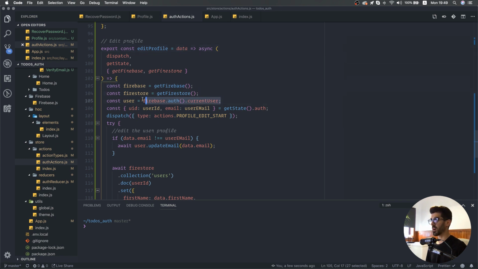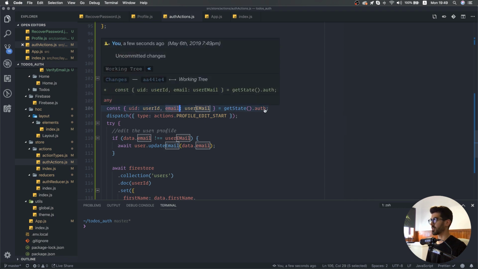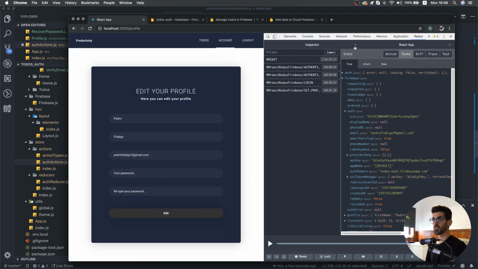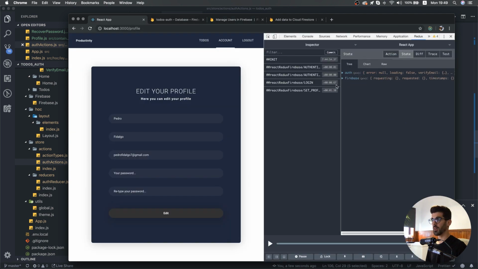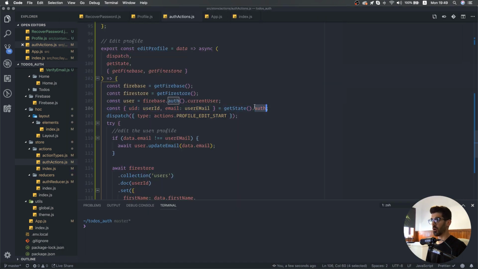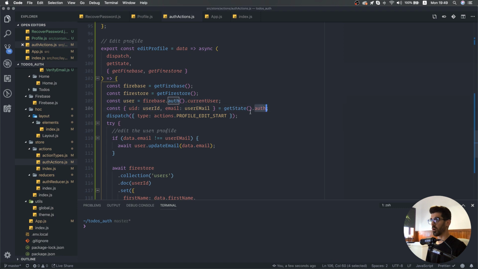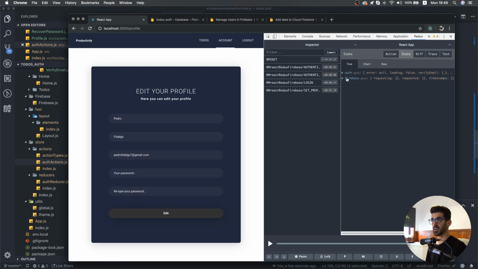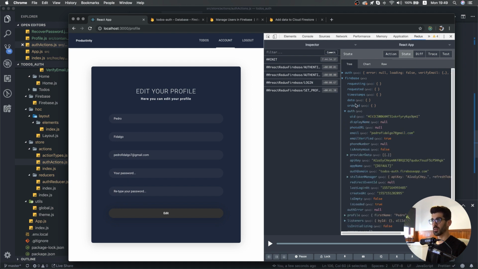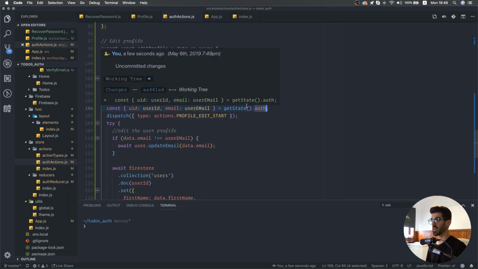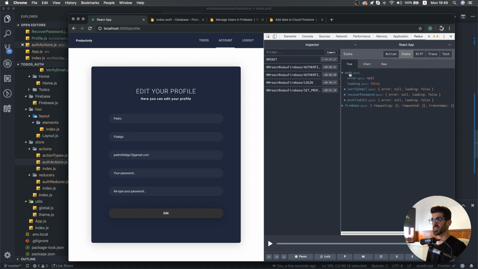We get our current logged in user. We get the UID and the email from our global state. So from here on, getState auth, and this is actually wrong, it's not auth. The UID and the email are inside firebase.auth, not auth only, because getState auth is this object here, right?